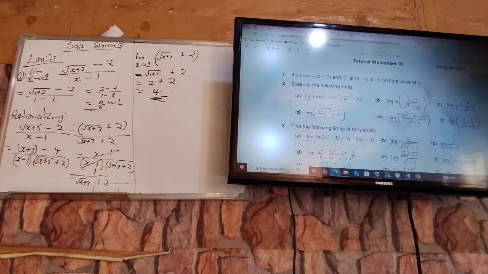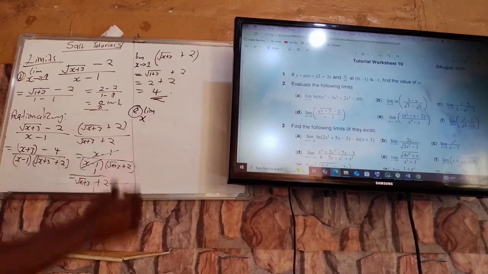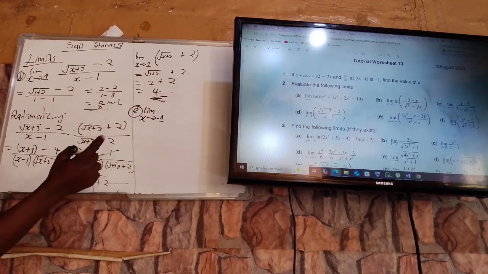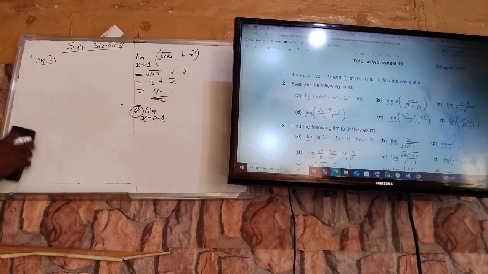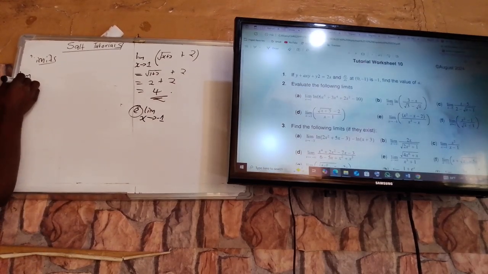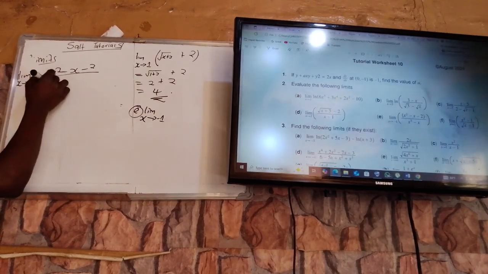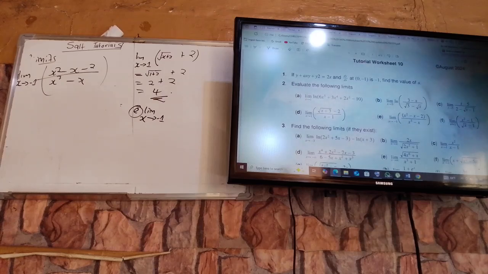So the same is happening with E. A hint on E: if you look at E, where you're looking for the limit as x approaches -1 of that function, given by x squared minus x minus 2 over x power 3 minus x, if you put in -1 the way it is here, you will discover that it will be a 0 over 0 function, and it is an indeterminate form. So that should not be your solution.